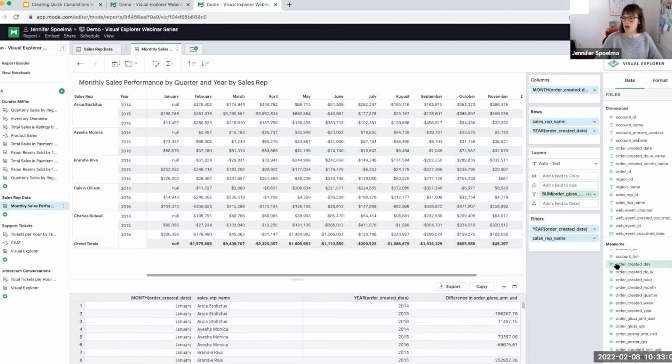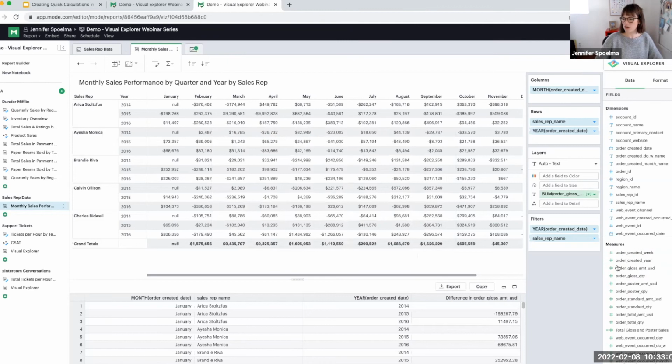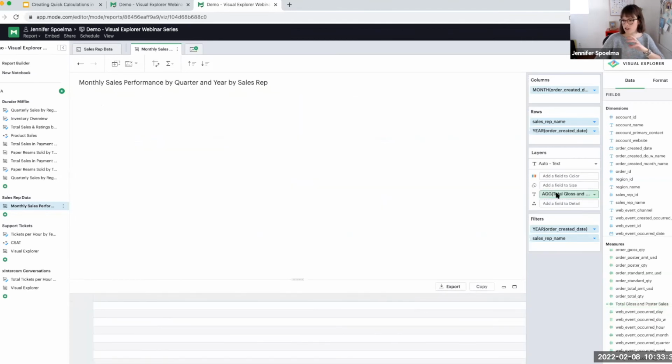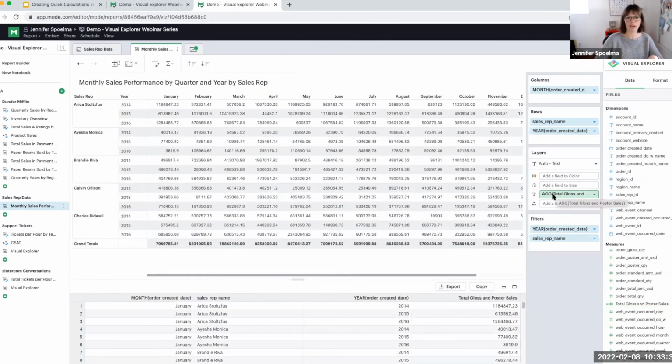Now when we're looking at our measures over here, we'll actually be able to see that the new calculated field that I defined is showing up in the measures. If you see this little, and it's probably really small on your screen, but there's a little equal sign next to the numbers sign here, and that's what's indicating that it's a calculated field that I've defined. I can just as easily bring that over and switch out what's populating my table.